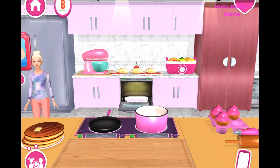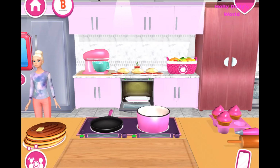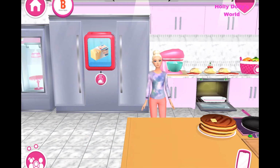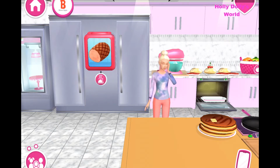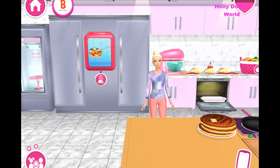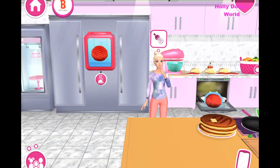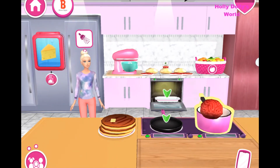Okay, now what is number two? Number two is going to be, let me just. Oh, it was a surprise thing that I was gonna make for you guys. So I'm gonna go find it. It's like a brain thing I need to find. I don't know what it's called, but we need to find it. It looks like a brain. Okay, it literally looks like someone's brain, but we're gonna use it. What is it called? Put it into the pan.